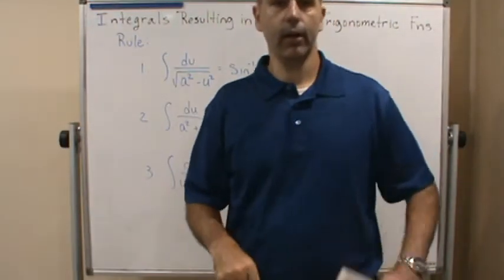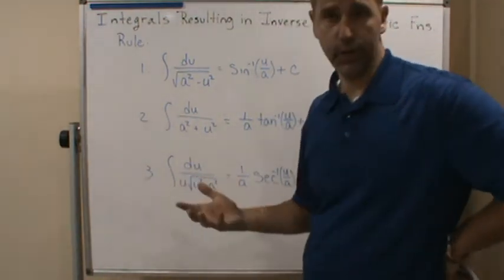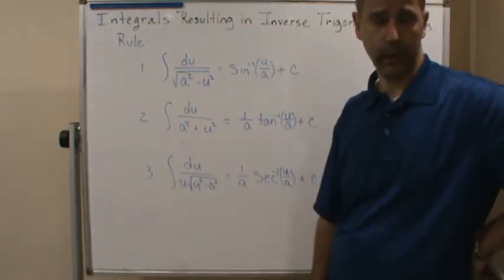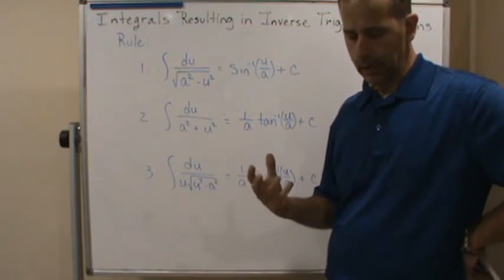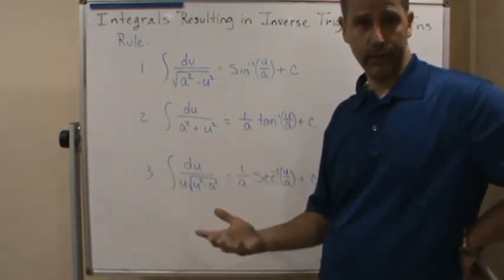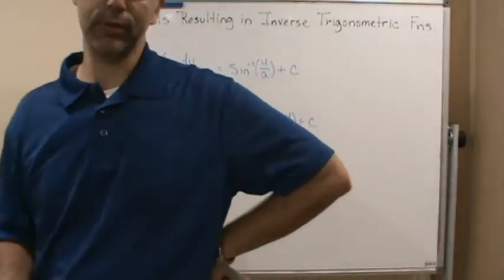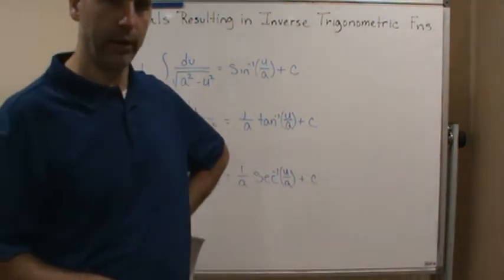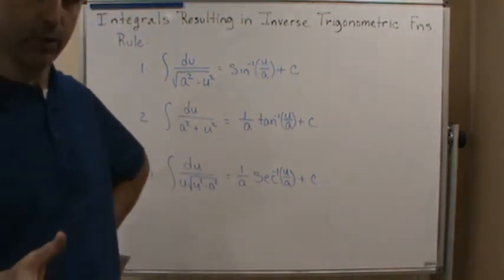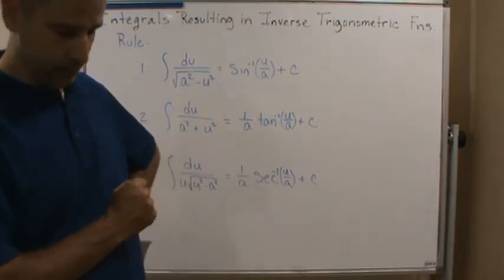Okay, so what we're going to do now in this video is talk about inverse functions, so integrals resulting in inverse trigonometric functions. This is going to bring up some things that you should have learned in prior classes. When we deal with trigonometric functions, one thing we have to realize is that they are not always one-to-one unless you restrict the domain. So it's very, very important that we consider the domain when we're working with inverse trigonometric functions.